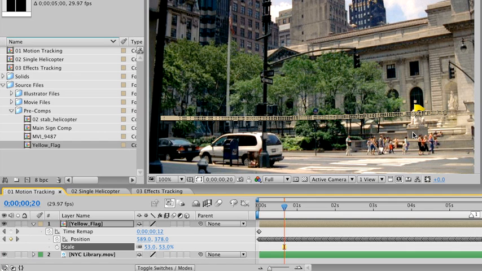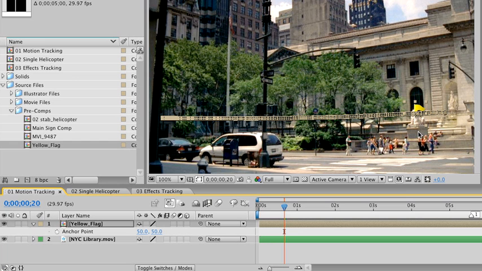What I want to have is the flag on the corner of the pedestal next to the lion's foot. In order to reposition this, I can't move position. By moving the position of this keyframe, I'll move the position of the layer just for this frame only. Instead, what I want to do is modify the anchor point. So I'll type A on the keyboard to reveal the anchor point properties. Now here I can scrub and drag so I can offset the anchor point. We know that by offsetting the anchor point, we're modifying the effect of those position keyframes, and in doing so, creating an offset for our yellow flag. I'll simply move it over a little bit so that it looks like it's now on the corner of this pedestal where the lion's sitting.